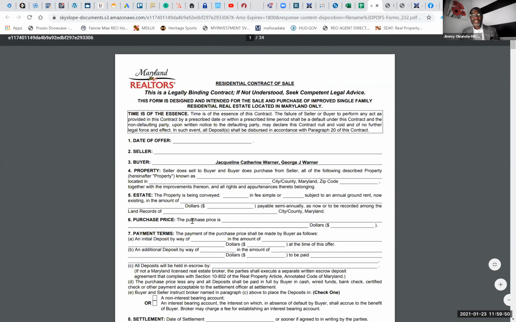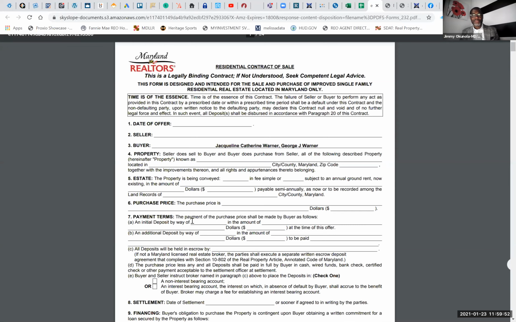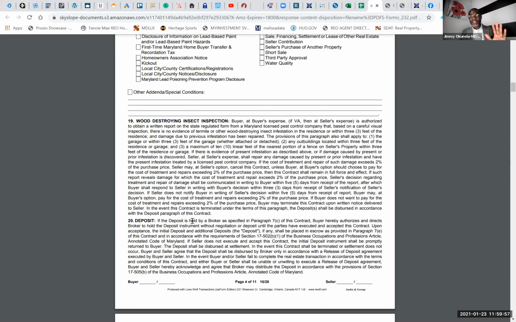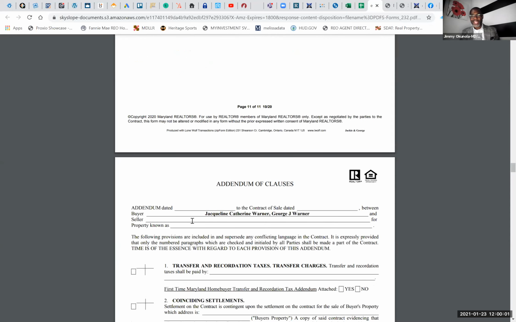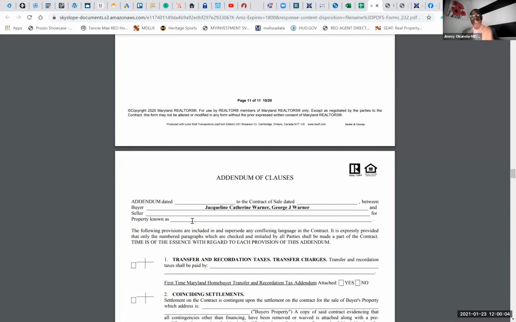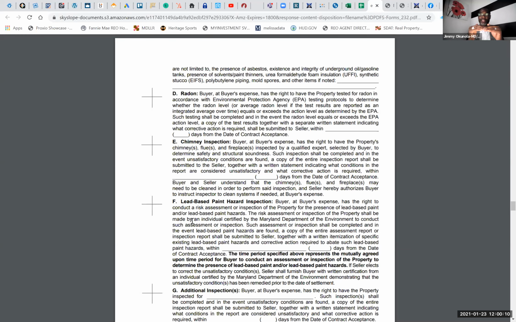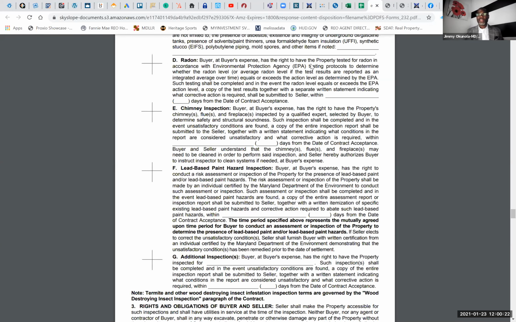See, the contract that I checked, that I took from zip forms. That's the contract, in the order in which I added it is the order it's going to be sent in. The next thing, addendum of clauses. See that? Yeah. So every single thing that I checked comes the way it was organized, so you can reorganize it however you want afterward, before you even send it. Got it? I got it. You organize it in zip forms. Yeah. And that's it. Every single thing comes right here.